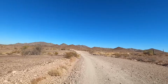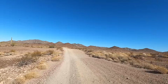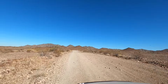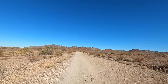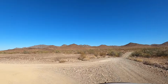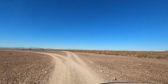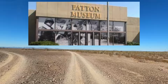Yay. This is called the Quartzsite rock sign. And this dates back into the World War II era. This is a rock sign they made for pilot training, to show direction. So we're going to check this out. All this is definitely worth researching. Google it, about the history of the entire Southwest desert. Over in California at Chiriaco Summit, they got a Patton museum that has all this info in it.